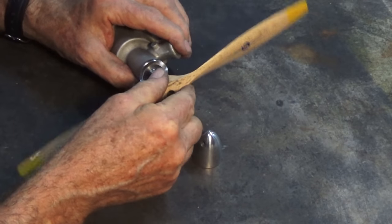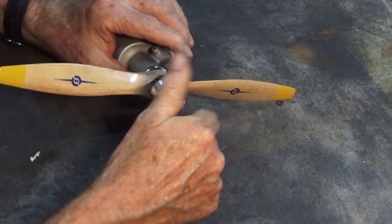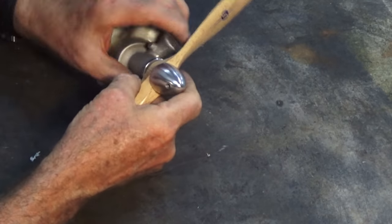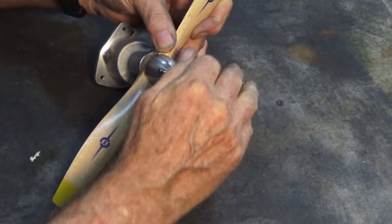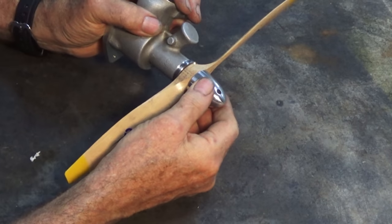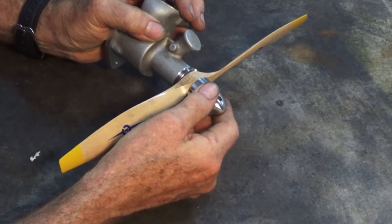Prop goes on. Spinner goes on. And then we can tighten all that down so it's clamping the propeller against the driver. And we got a very, very small amount of clearance there. I'm not sure exactly what clearance it's meant to have, but it feels pretty good.